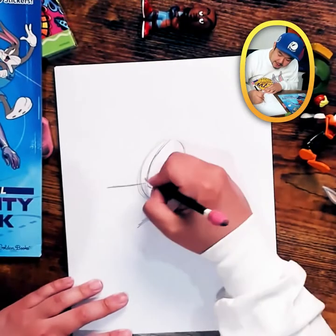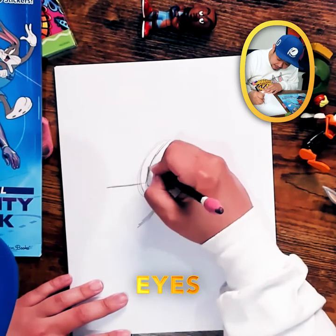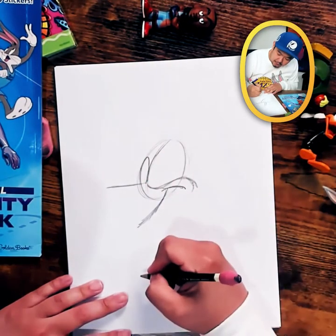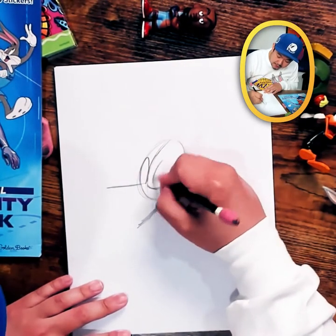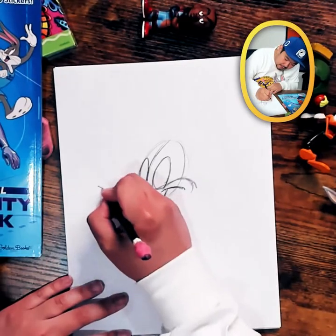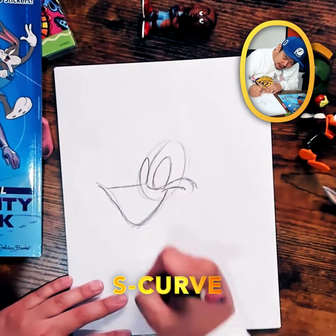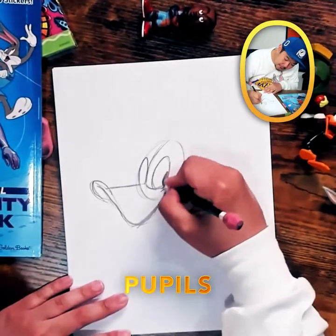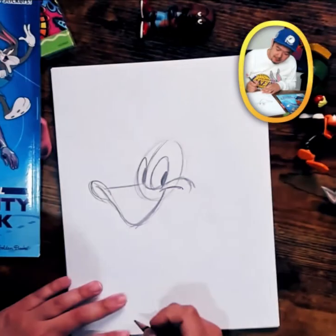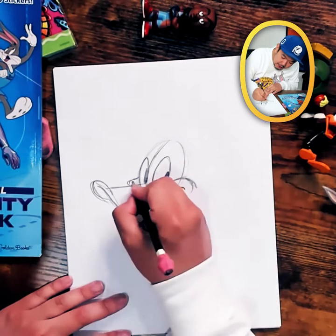Let's take a break from his big, loud mouth and concentrate on his eyes. Again, this one's a little further away. It's gonna be a bit smaller than the one that's closest to us in the foreground here. And then it has this little mini S curve. It's kind of like the underside of a baseball cap. Fill in those pupils for his eyes. Also looking right at us. I'm not shy. His other outside cheek with the other smile line there.